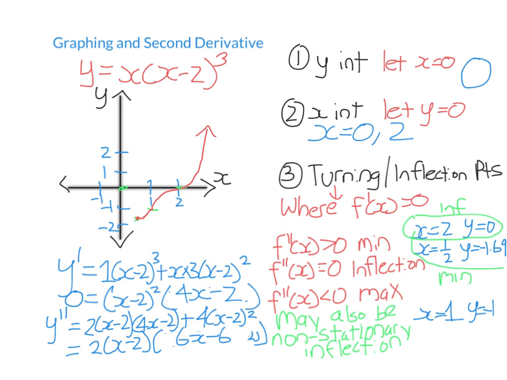On the other side, this was a minimum turning point, so it's going to go the other way. It's going to go through the origin. There were no more turning points, so let's just keep going forever in that direction. So when you graph, just make sure that things are labeled so it's clear what the function is and it's clear where all the turning points and intercepts are.